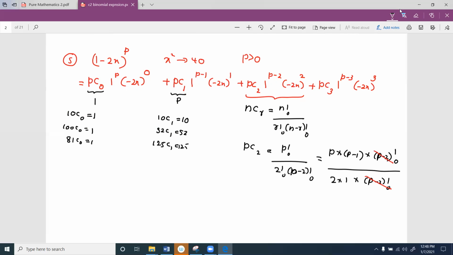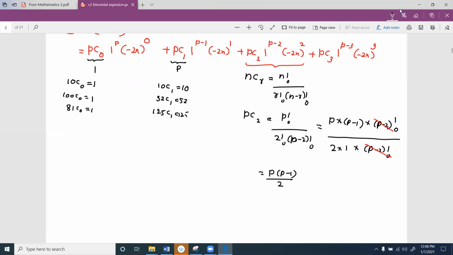If you operate this, you can say this is p times (p minus 1) divided by 2. Just keep it as it is. Then that is the coefficient, right? That is this part of it. So I just work out the rest of the term over here. That coefficient is p into (p minus 1) over 2 times 1 to the power p minus 2. 1 to the power anything is always 1. So nothing to worry. 1 to the power 10, 1 to the power 100, 1 to the power minus 5, 1 to the power 0, whatever the term is, it is 1.